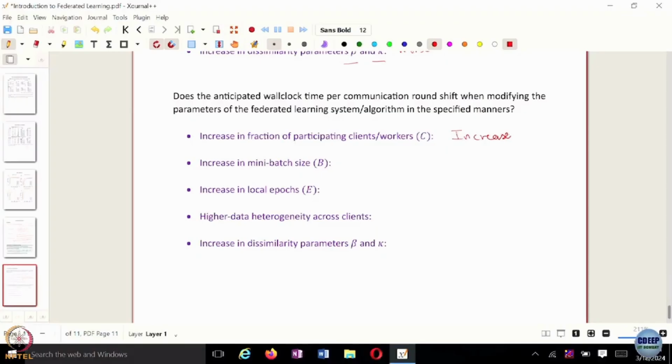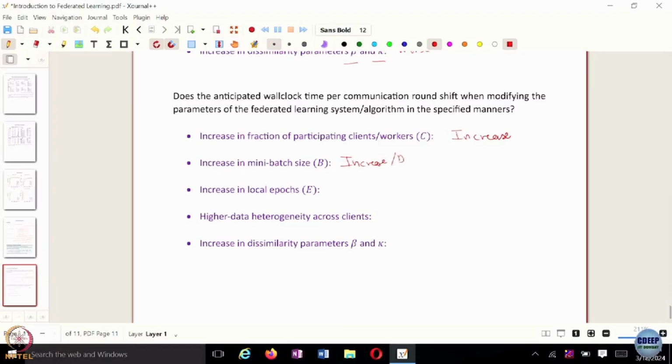What about an increase in mini batch size? If you increase the mini batch size, that means you are moving toward full gradient descent, and it usually takes time to perform gradient descent in batches. But it can both increase and decrease depending on the model parameters. So there is no conclusive way to say that wall clock time will always increase. Let's say I work with a batch size of 1, and I have a hundred examples, so I have to run a for loop 100 times, right? If I have a batch size of 5, maybe I will have to run the for loop 20 times. So this probably works better. But if I work with a batch size of 100, maybe I have to store 100 data points and extract them and so on. So it really depends on model hyperparameters. It would mostly increase, but it may increase or decrease depending on the model parameters.